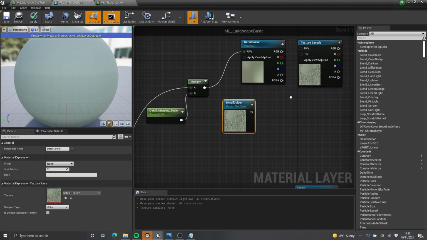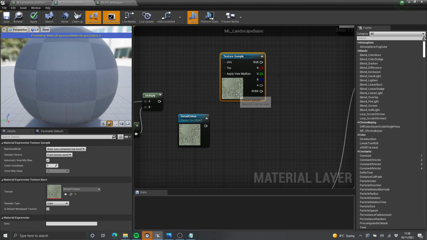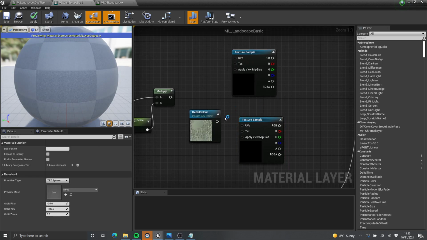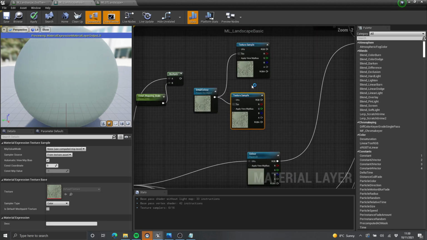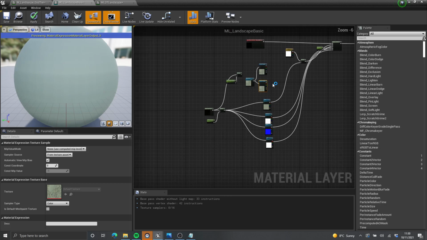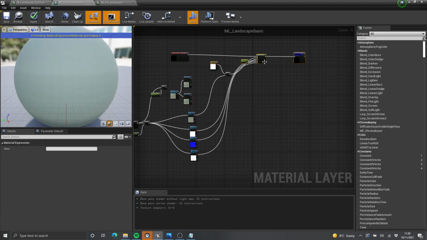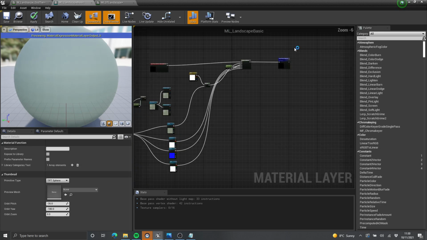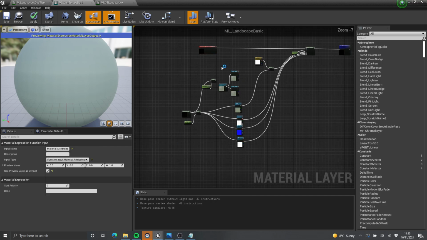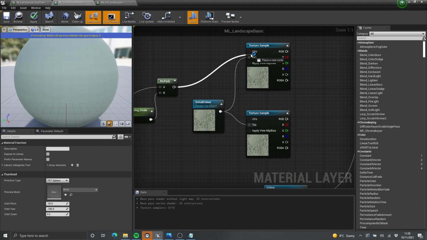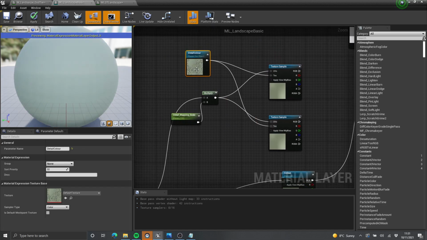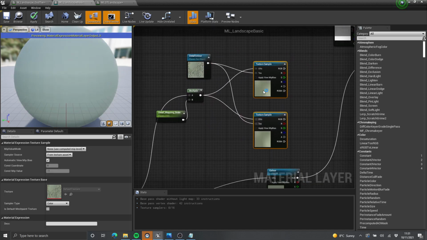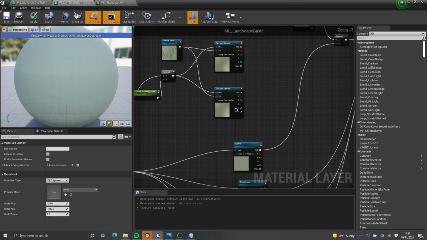So we're going to have to use a sample anyway. We're going to create a single texture object reference, and we're going to create two texture samples, which both sample the same texture. This is a little bit of a wasteful way of doing this, but it creates a nice result, and I think it's going to be worth exploring, to see what kind of look we can get. Then we're going to plug the same tiling factor into both of these UVs. So we've got our detail texture, and we're sampling it twice with the same tiling factor.